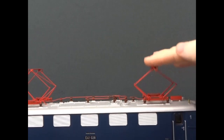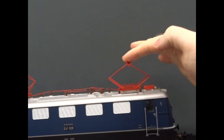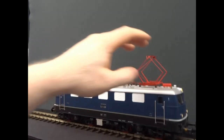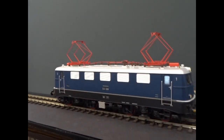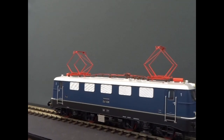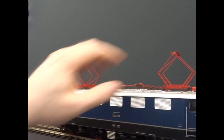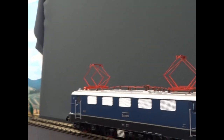They are of course sprung, so if they're under wires they will compress and rise according to where the wire is. If you're running them on a layout without wires, then you may want to restrict their height depending on what tunnels, bridges and other bits are going over the track. And to do this you use CV121 for the front, for number 1 end, and CV122 for the number 2 end, and those are the values for the end stops of the pantograph.